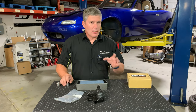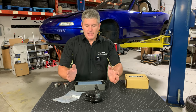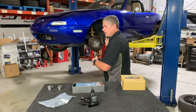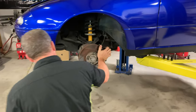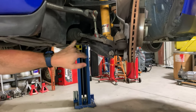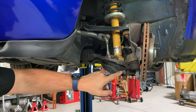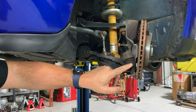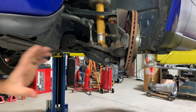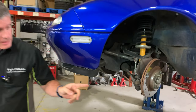A good question that came up: will these cause more severe bump steer? The Miata's are pretty good for bump steer as it is, but will it affect bump steer? I don't think it will. Bump steer comes basically from the relationship between the length of the tie rod and the pivot points on the steering rack, the steering arm, and the control arms. What you're doing is moving the lower ball joint out a little bit, which also moves the steering knuckle outboard as well. As a result, you have to extend the tie rod to keep your toe. Since it's all moving in the same direction by the same amount, I don't think bump steer is going to be affected. Great question though.